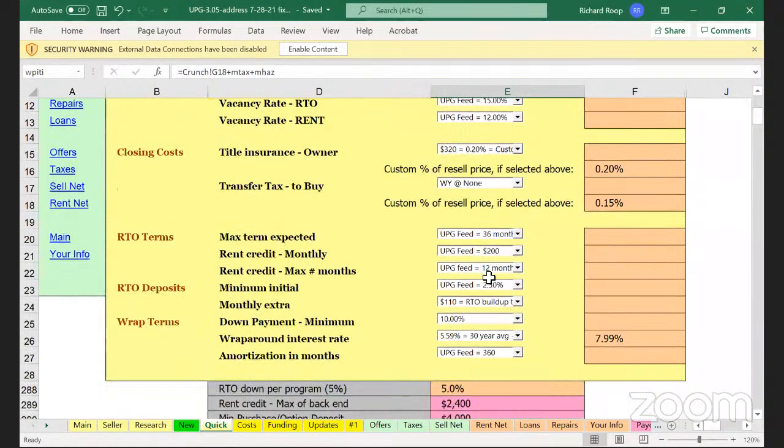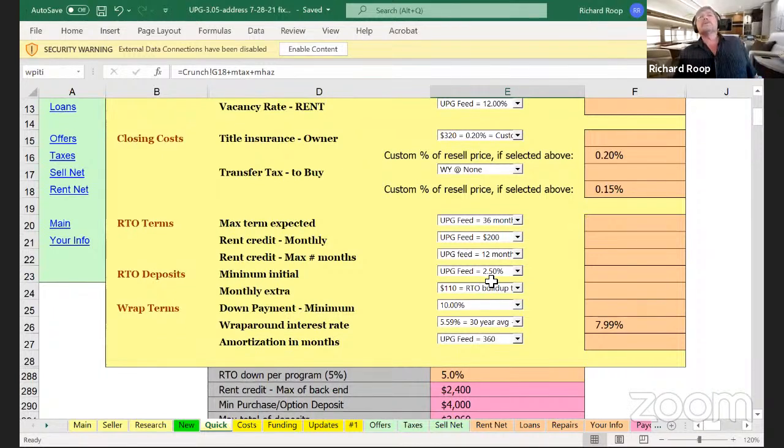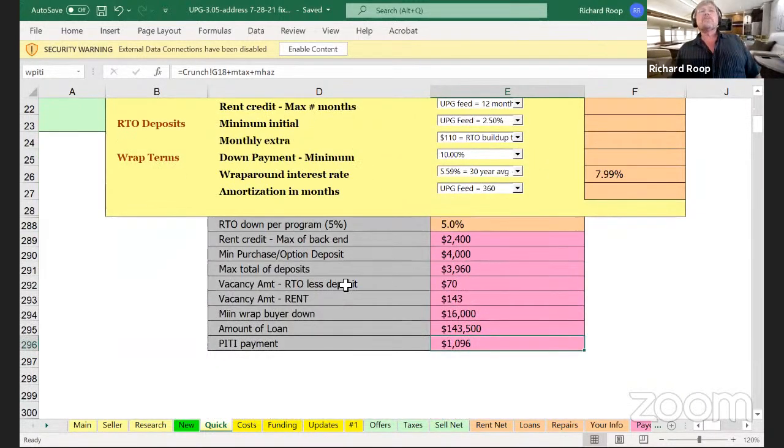Okay. So remember, this is important because I made some of these strategies so we could make better offers to sellers. It assumes that on a free and clear deal, you're going to pull out any money you want out of the deal. So all the money you get from your buyer, you don't need. So we're going to put that aside and jumpstart an escrow account for vacancies, repairs, and maintenance. In fact, we're going to plan on having 15% of the income going into that escrow account.